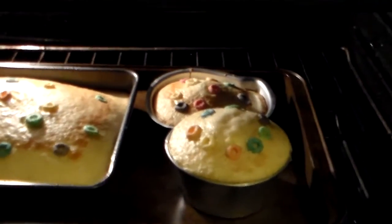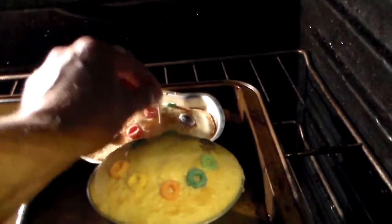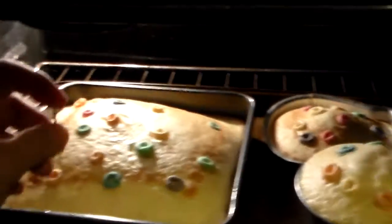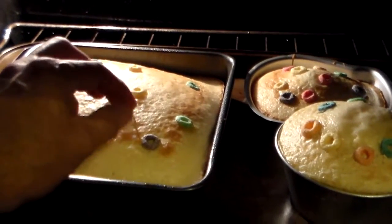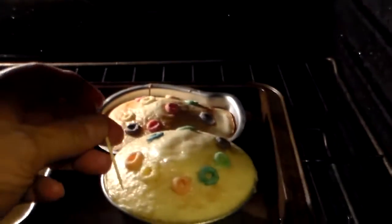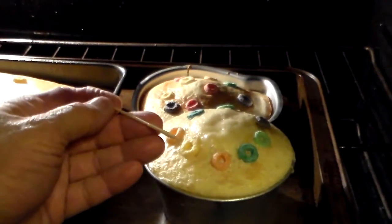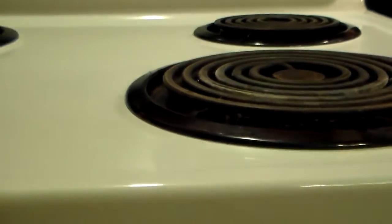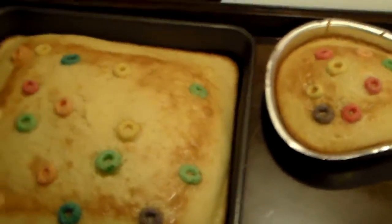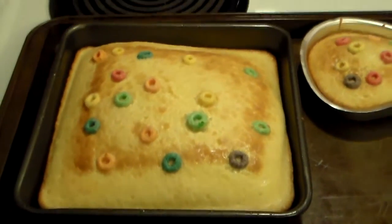The cakes have been in here a little over 20 minutes, so I'm gonna stab them with the toothpick and see what happens - see if they explode. Oh, that's warm in there. I'd say this little guy is probably done because there's no cake sticking to the toothpick - that's what my mother and my grandmother told me. They used to know how to bake. This one might be done too. This guy looks a little soft in the middle there - they didn't get as big as I thought they would. I better pull them out.